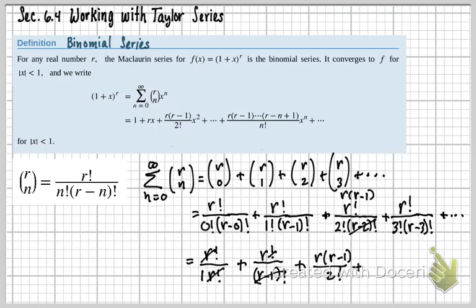And I went one more just so you can really see the pattern here. So that's going to cancel with the R factorial part. And that's going to be R times R minus 1 times R minus 2 over 3 factorial. And that's what we'll continue to see for this. So now think about the number of terms that was. This is going to be R times R minus 1 times R minus 2 over 3 factorial.